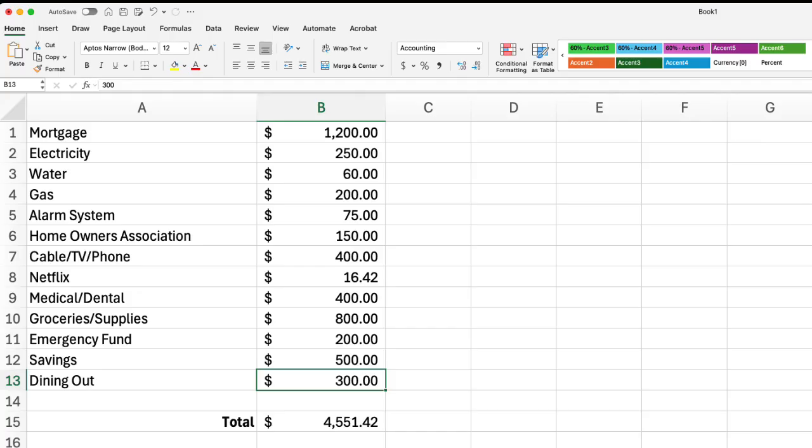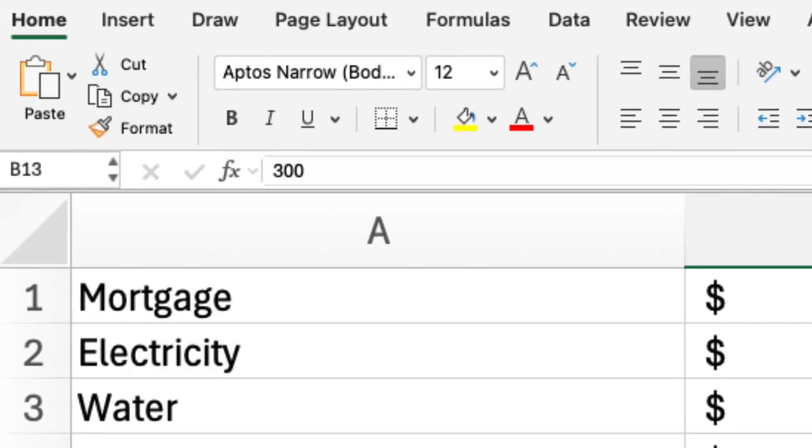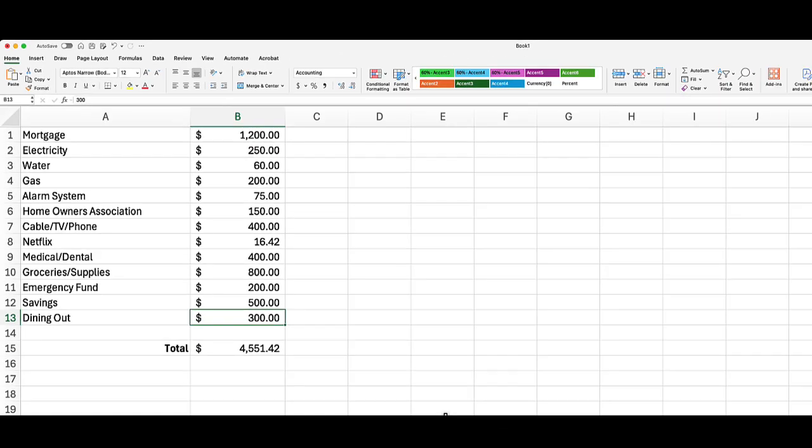So how do you know that is a raw number? Because when you go to the formula bar at the top, you're going to see 300. Okay, so this is what you need to keep in mind when you are working with spreadsheets, so that you do not accidentally write over the formula, especially if you're sharing a spreadsheet with someone.